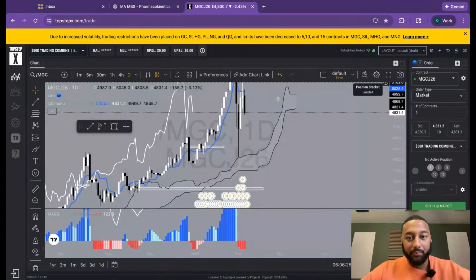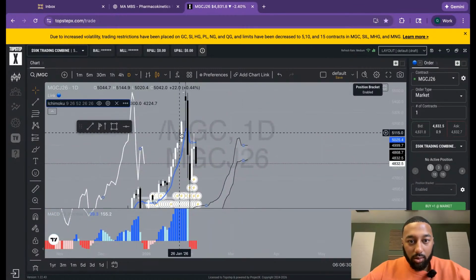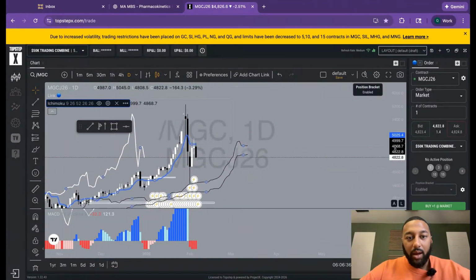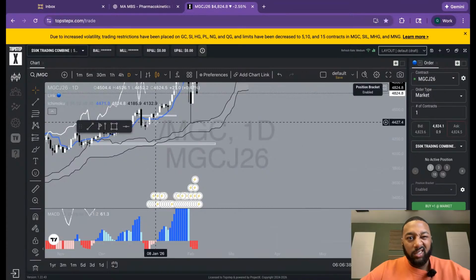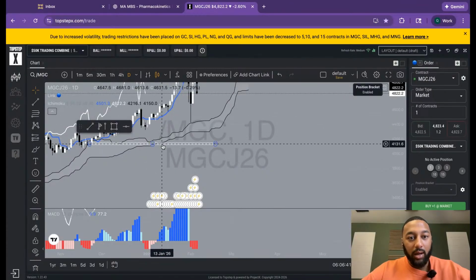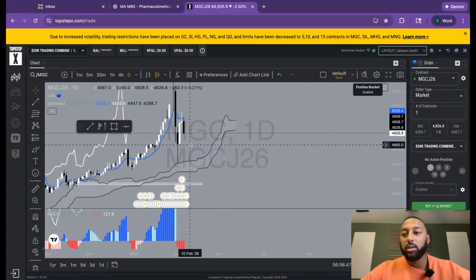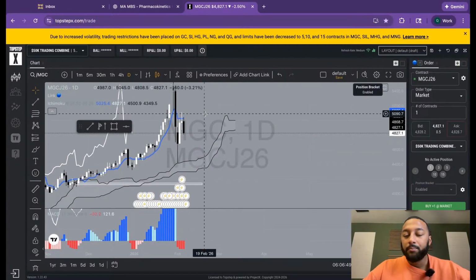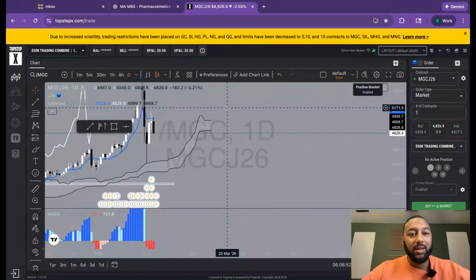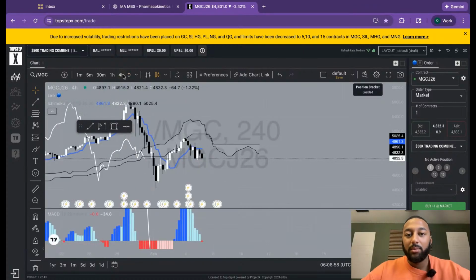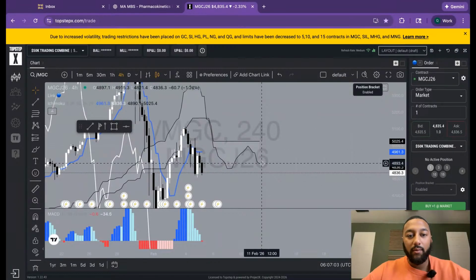Tons of liquidity down here. Again, when I'm looking for imbalance, I saw some levels down here. I can actually probably delete that guy right there. But I'm really going to just concentrate on where price is around, if that makes sense. Just looking at this daily, I'm not seeing areas of inefficiency that are standing out to me on the daily. But again, price is fractal. We've got to continue to look down our time frames to find some of these levels.